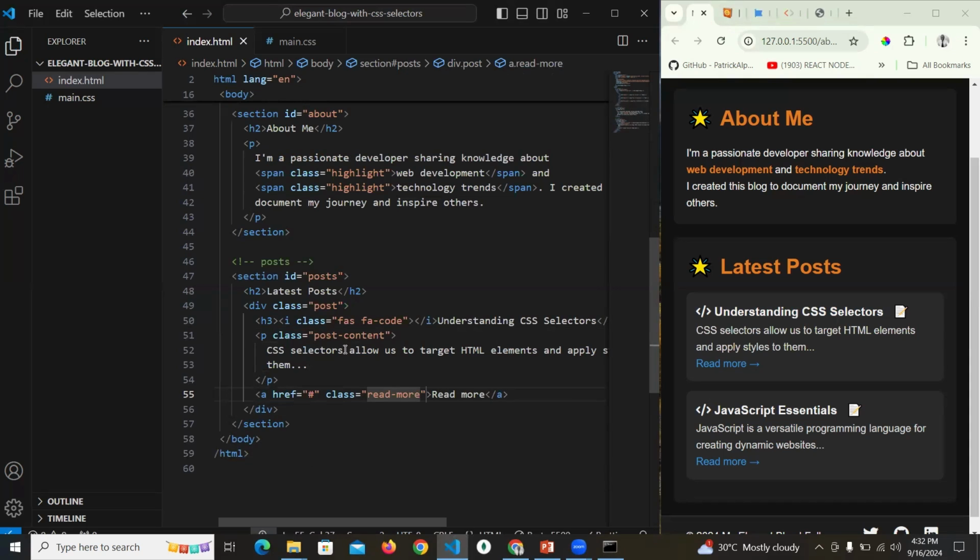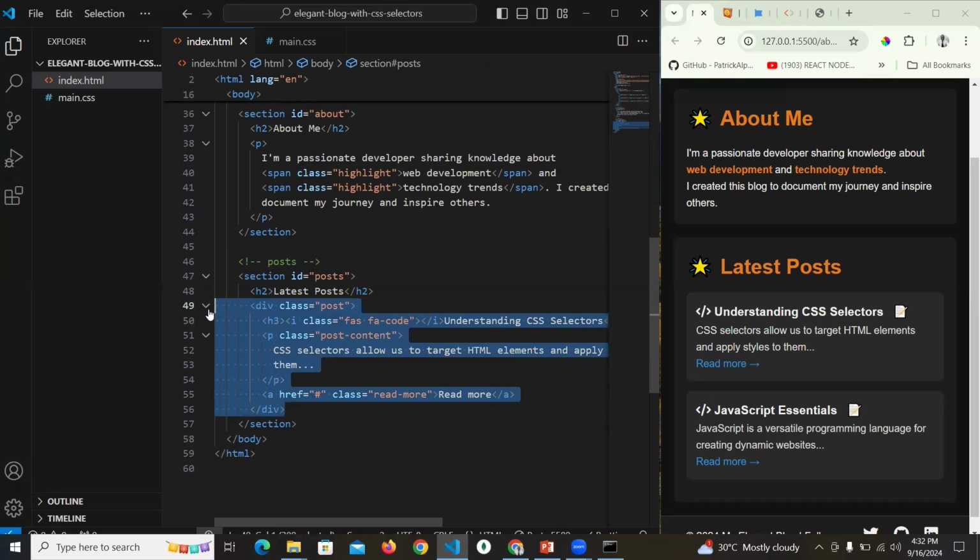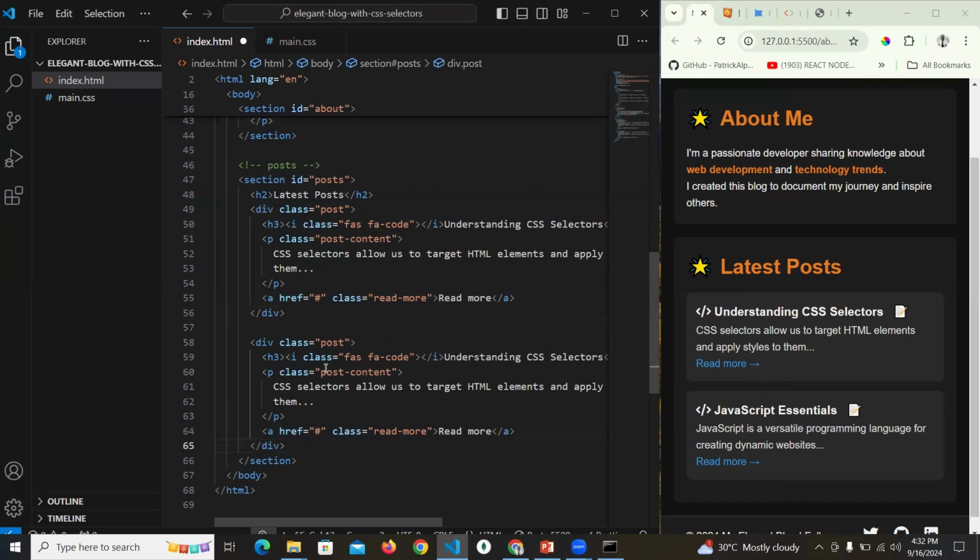All right. So we have that section. If you are thinking ahead, you should know that this is exactly going to be what we have here. The only thing that is changing is just the style, right? So here we can just duplicate this and have this.